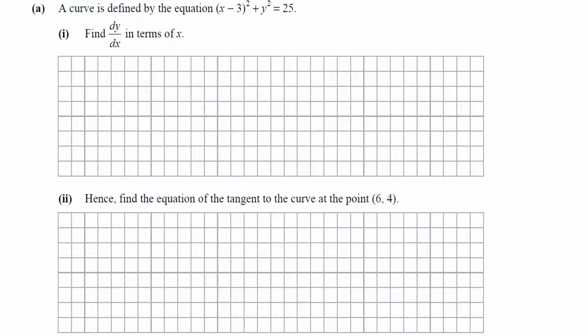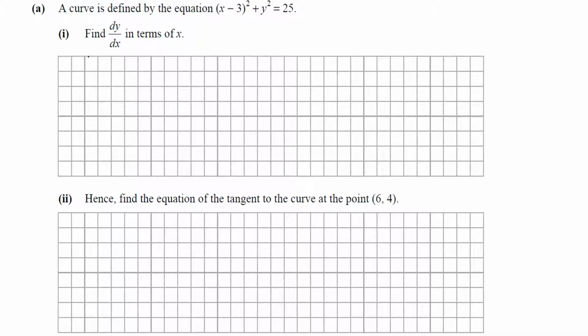Now, the second option, so the first option is to leave the bracket as is. The second option is to multiply out that bracket but still use implicit differentiation. And then the third option is to isolate the y. It depends on you, and it depends on how much you like using the chain rule. I don't mind using the chain rule, so that's the method that I'm going to go.